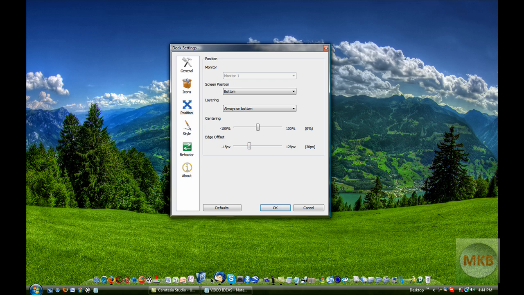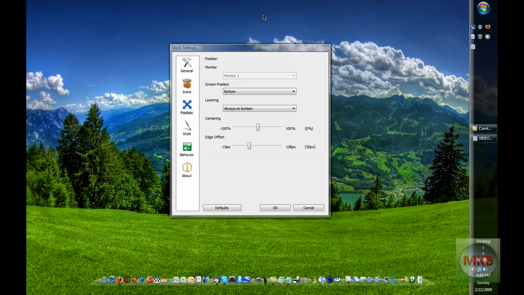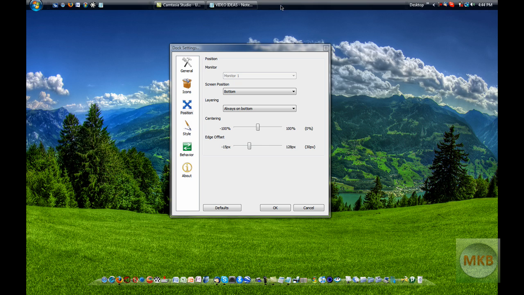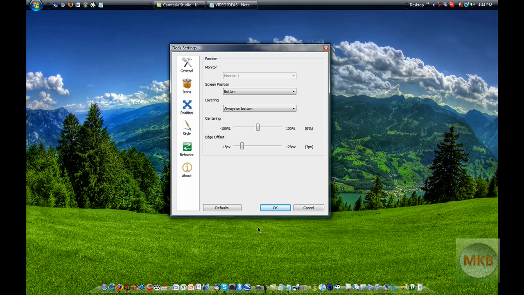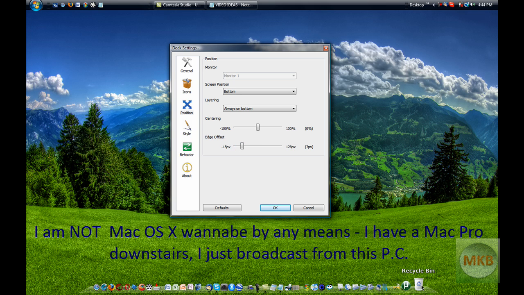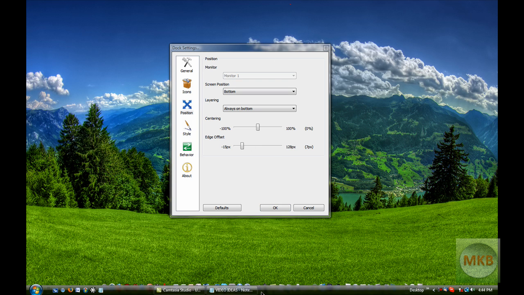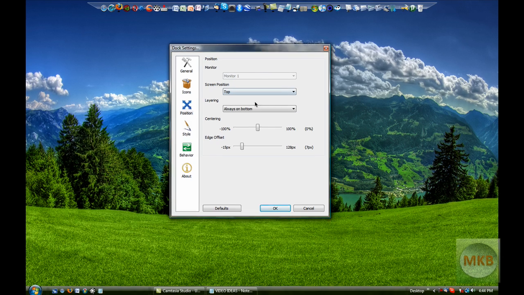But a lot of people that I know actually unlock the taskbar and drag it to the top. So they have their taskbar on top, and they have their Rocketdock on the bottom, okay? And that's giving it a whole lot more of a Mac OS X theme, especially with the theme that I've installed on this Rocketdock. So that's pretty cool, but I'm just going to reverse that because I pretty much leave it on the top. You can also put it on the left or the right if you so desire. So I'm going to leave mine on the top.